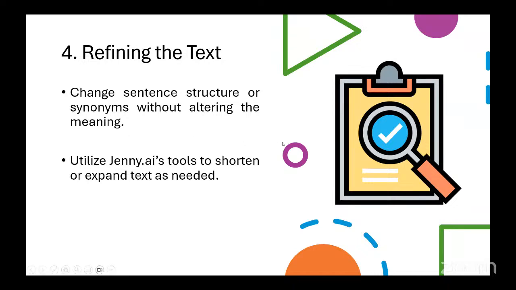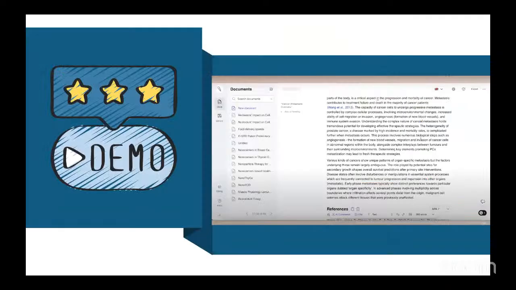So if you feel that a certain paragraph or sentence is repetitive and you want to tone it down, you want to shorten it, you can do that. If you feel a certain area was not well explained, you can also expand on it. Again, here is a video of how to do that.